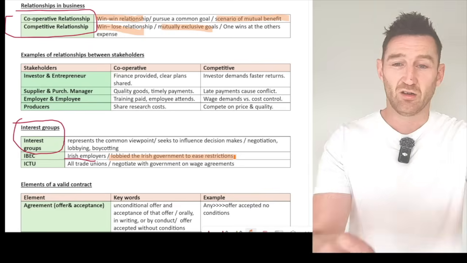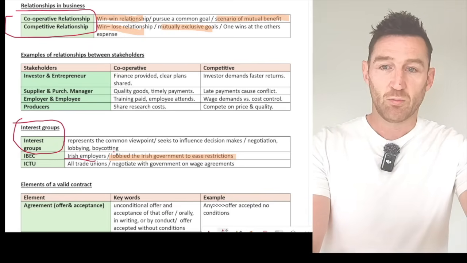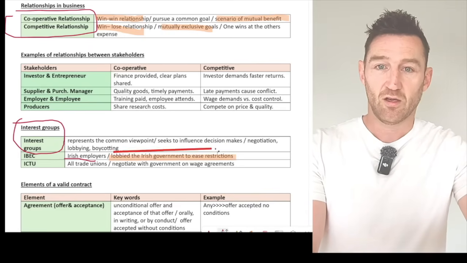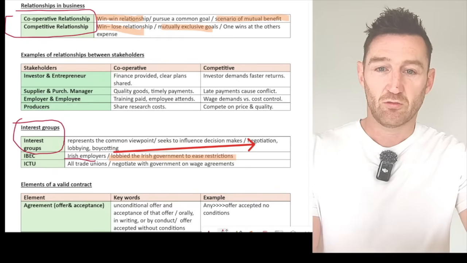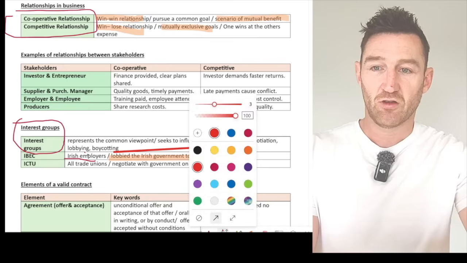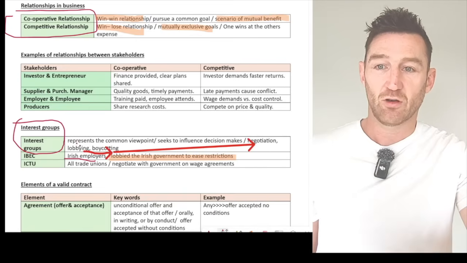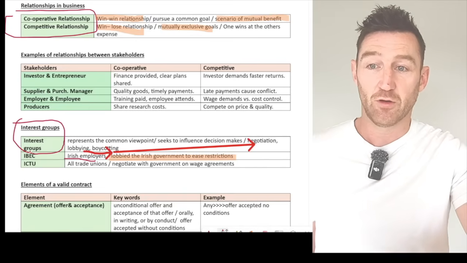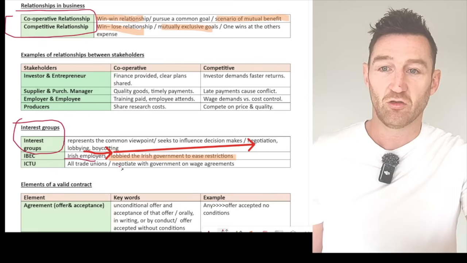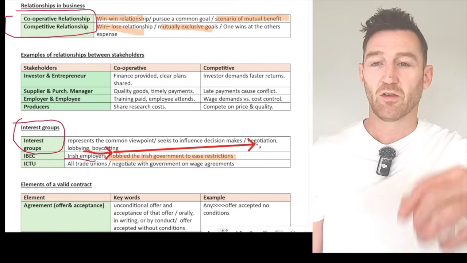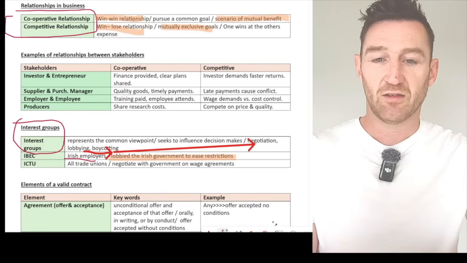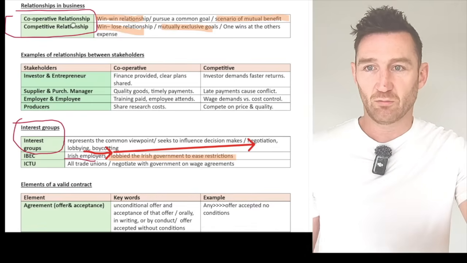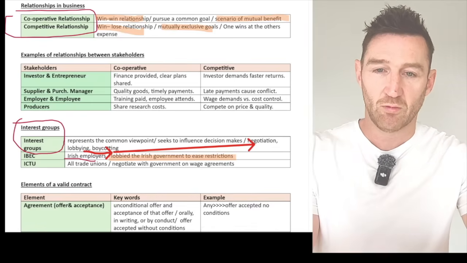But an important little trick here is that you want to repeat the language from the definition. See the way we're saying in the definition, negotiation, lobbying and boycotting, that's what an interest group does. So when you're explaining an interest group, try and drop that language in. If you look here with the ICTU, we said they negotiate, and we've used negotiate up here. So just try and use the same language because this mark's going for identifying the methodology. So it's definitions, relationships, interest groups, always start with them.